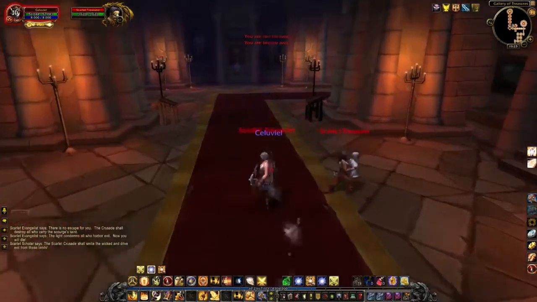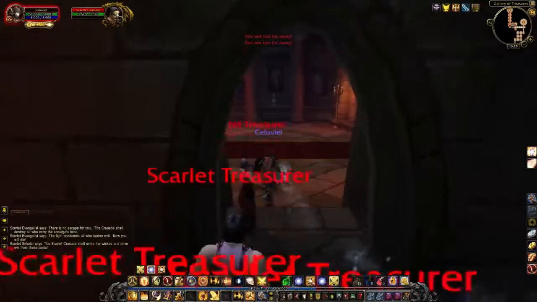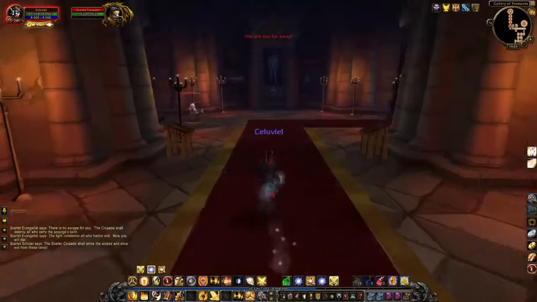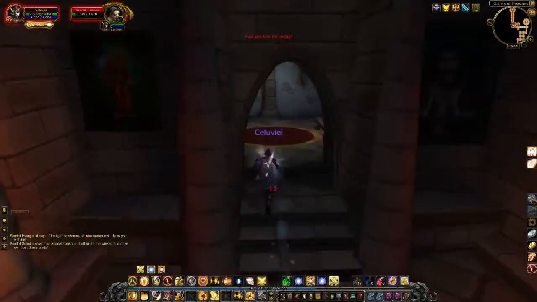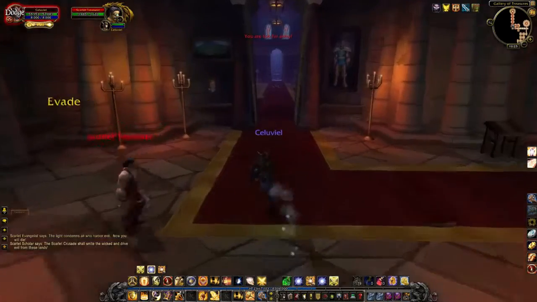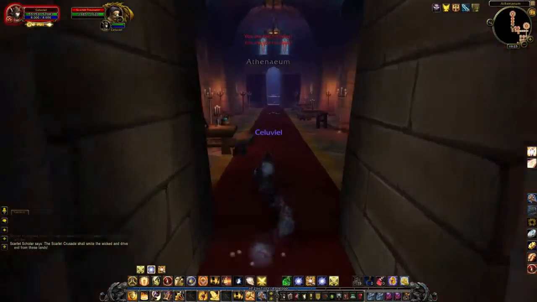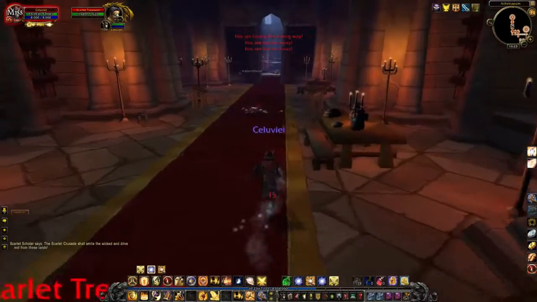How come I've left people behind? I can't have left people behind, surely. How come you lot just didn't come down here then? Come on. Let's get out of here. Let's go out of here and down here. Yeah, come along.